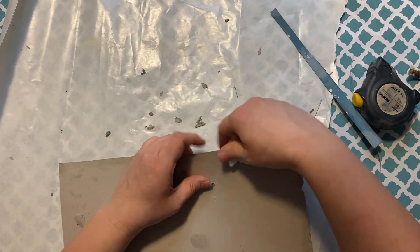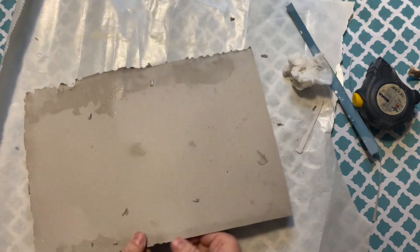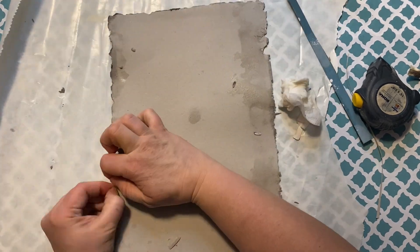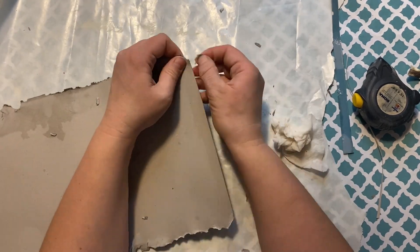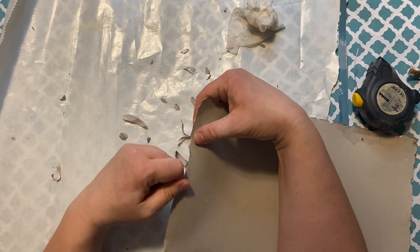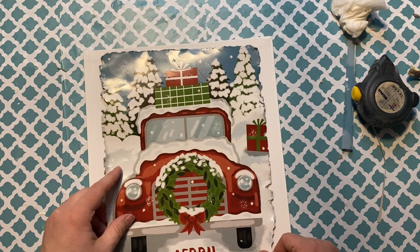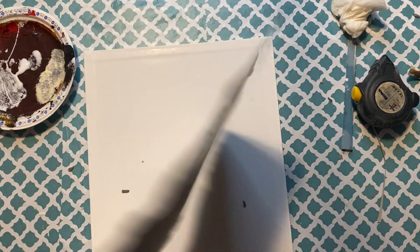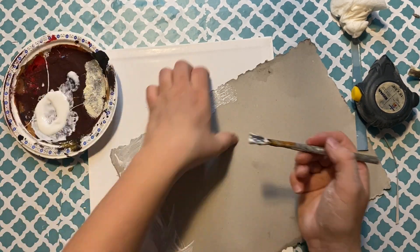These really are simple projects. Once you've wet and ripped the edges, you mod podge the box onto the canvas. I'm mod podging it onto the back of the canvas so I can make it a double-sided sign. This way I can use the other side of the canvas for a future project and have two pieces of decor — it saves on room and saves on money.